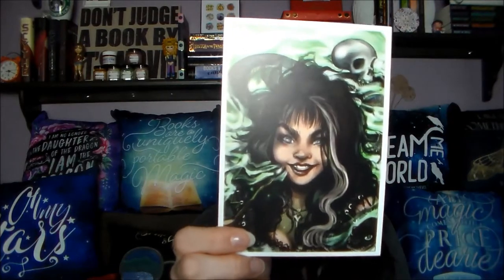The next item — I didn't even realize the artwork is supposed to be Bellatrix, but I kind of like the interpretation. This is by Chio Inc. It says 'This gorgeous print was created by Chio Inc on Tumblr to portray our favorite crazy villain — you can't have a witchy box without Lestrange.' That's so true and really fun. I didn't even notice what the artwork represented, which is kind of cool.